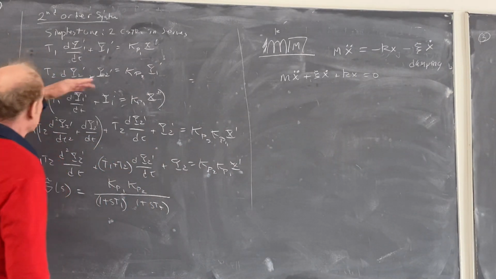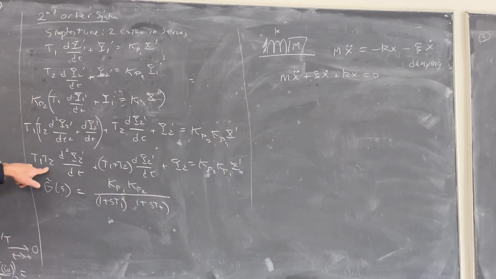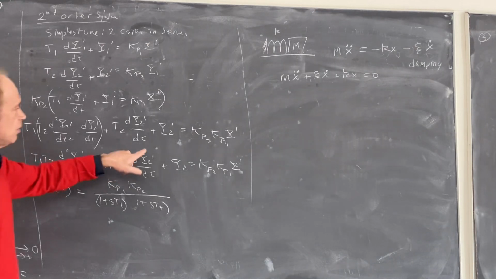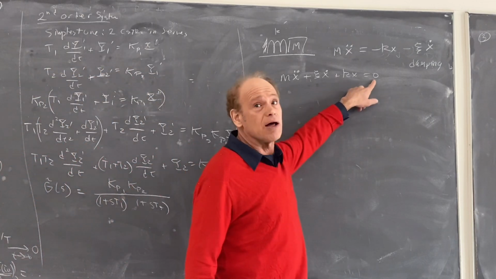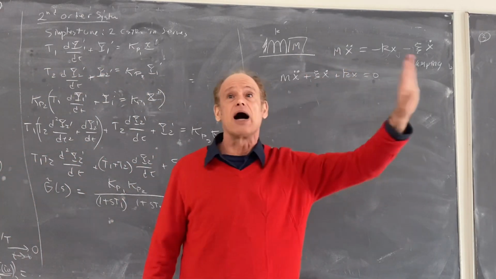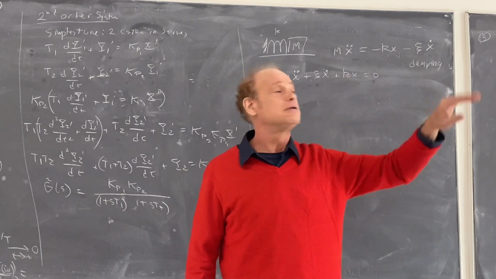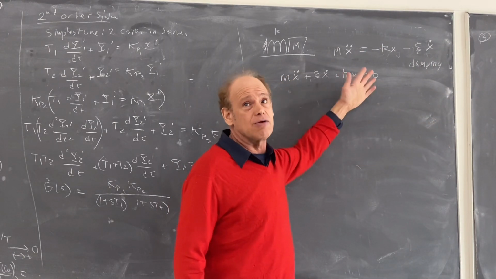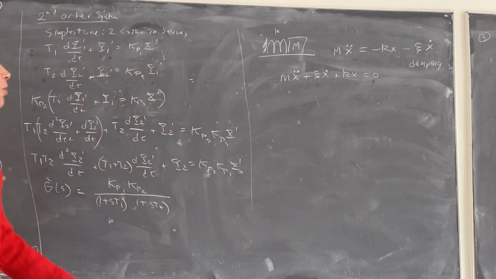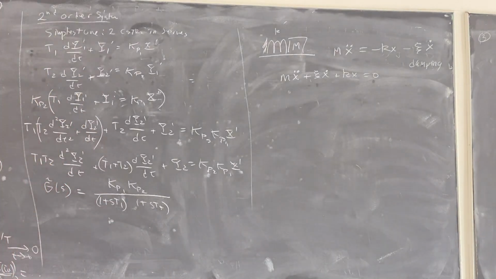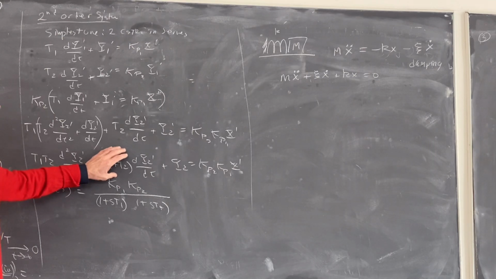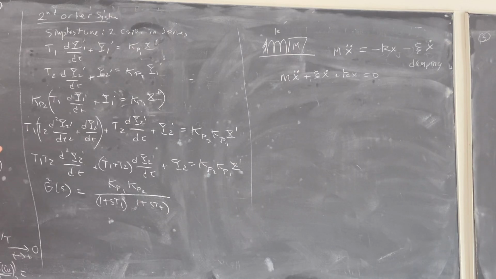Now let's go back to this problem. Here we have t1, t2, we have a second derivative, a first derivative, no derivative. Now by the way, if I push the block, then I'll get something on the right side. But here I have the 0. I'm not worrying about that. In our problem, we have something pushing, x prime, the forcing function. But you can imagine that this term could have a physical interpretation as some sort of damping. Let's see why that would be the case.